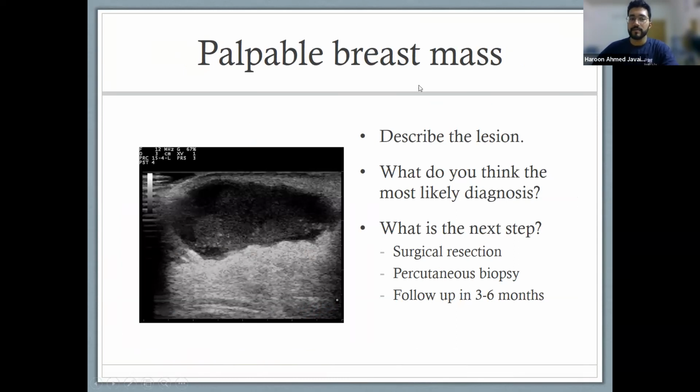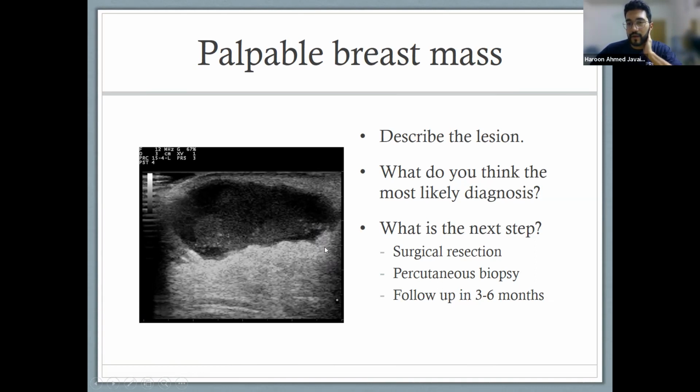Now, this is a palpable breast mass. So this is another patient who comes in. She can feel a lump somewhere. She can palpate it. And what do you think this is? Just from seeing it visually, it's most probably not cancerous. Why? Because it's horizontal as compared to the other tissues. It's in the same direction. It has some solid component to it, but from the 3 previous pictures we saw in the first lecture, this is most probably fibroadenoma, or it could be a complex cyst. But let's go with fibroadenoma.